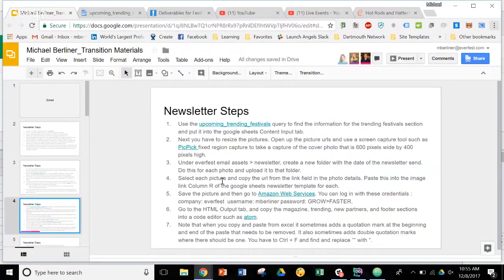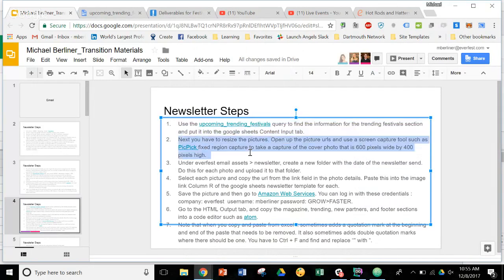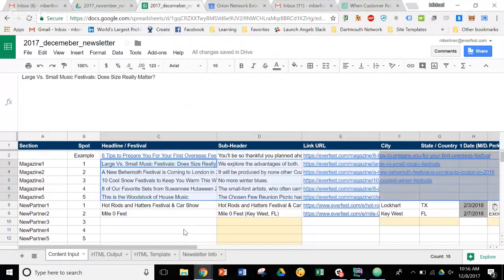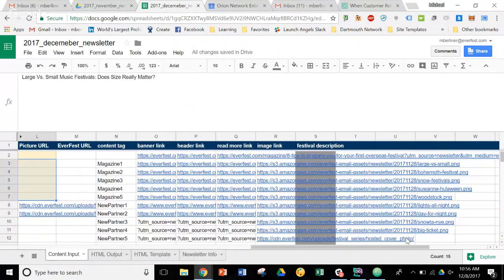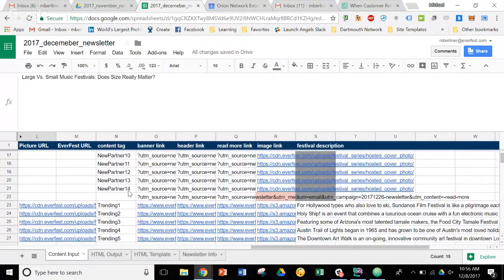Let's see what the instructions tell us to do here. Okay, so we just did this part right here. We just did this query and put everything in there. So now we have to format the pictures, and the reason is that these cover photos could be small or they could be large. If there's a really large photo, it can slow down the email, if it's trying to load a big file. And also we don't want it to be too small, with bad image quality. I'm not sure how Andy did this in the past, but I have found my own way of doing it that I can walk you guys through.